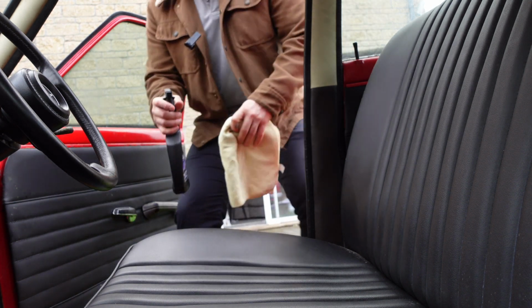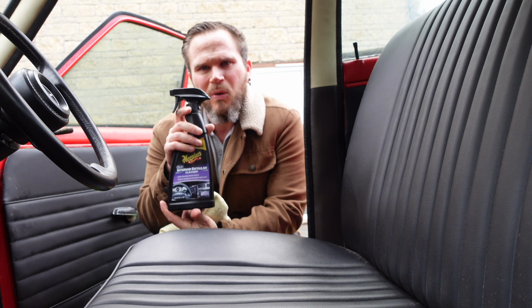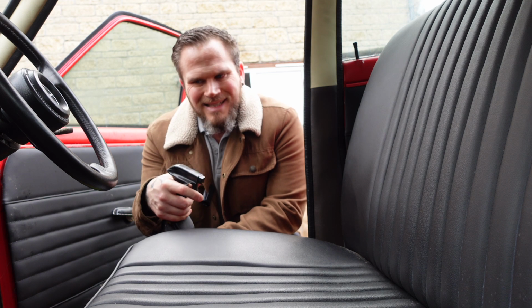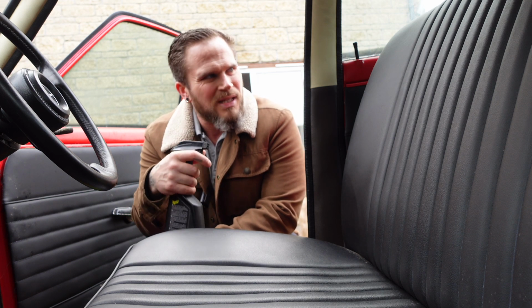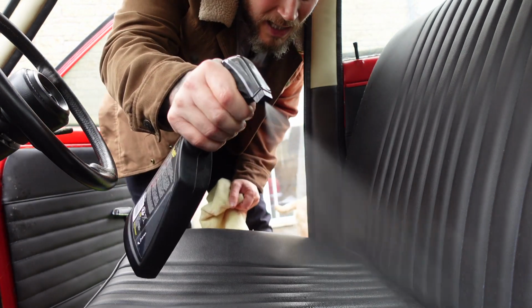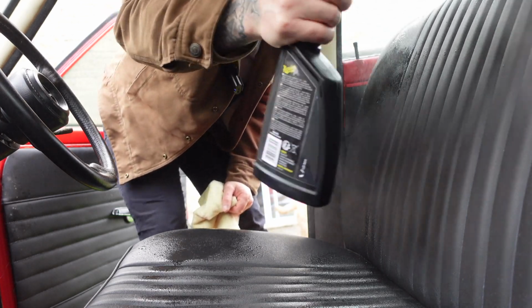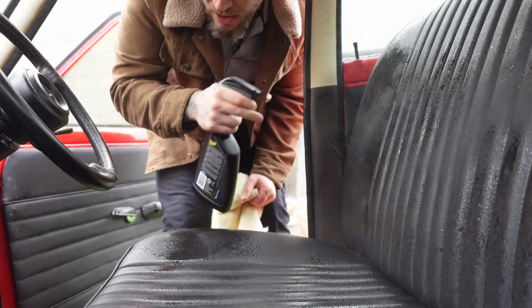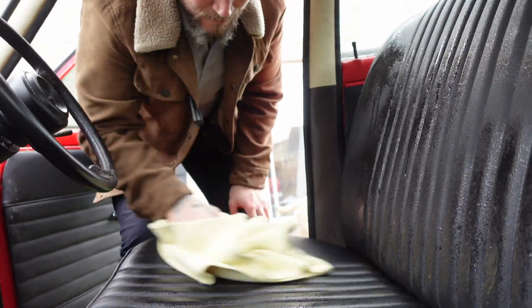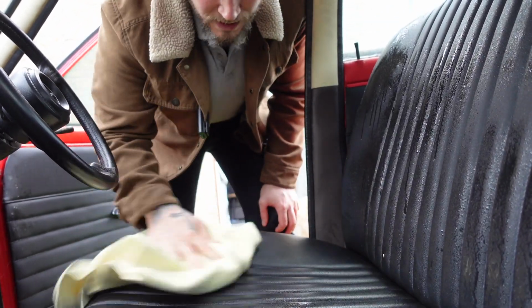Right, so what we've got is Meguiar's interior detailer, because this isn't ingrained, so I think it will just need a quick wipe down and then basically no moisture to stop it from coming back. I'm hoping anyway. But yeah, I'm going to be pretty liberal with it, as you can tell. Oh, smells nice. Oh yeah, it's literally just wiping away, so that's nice.